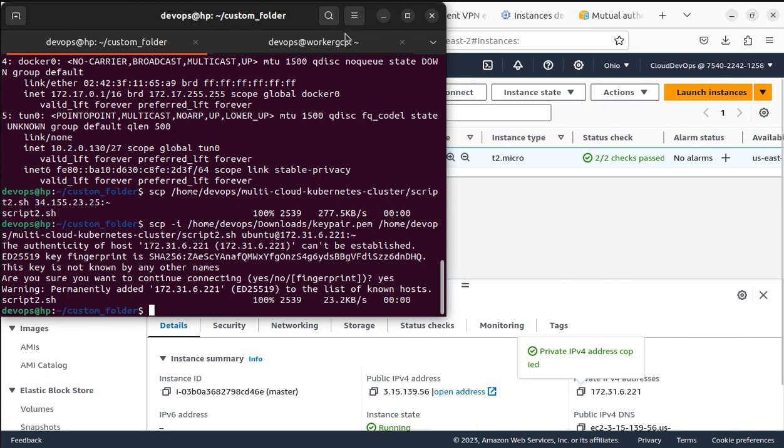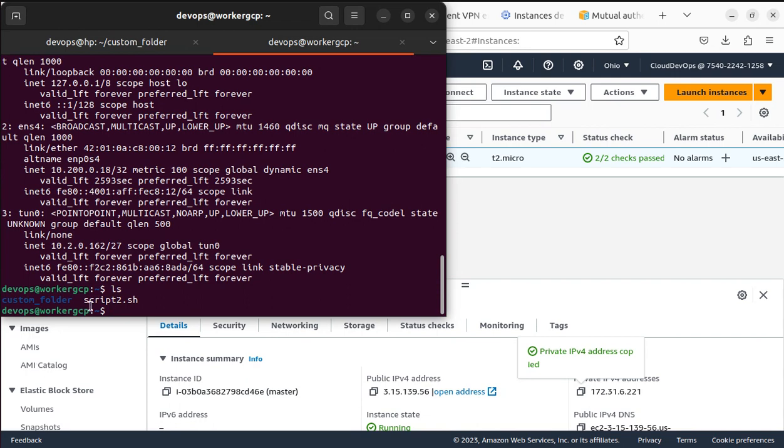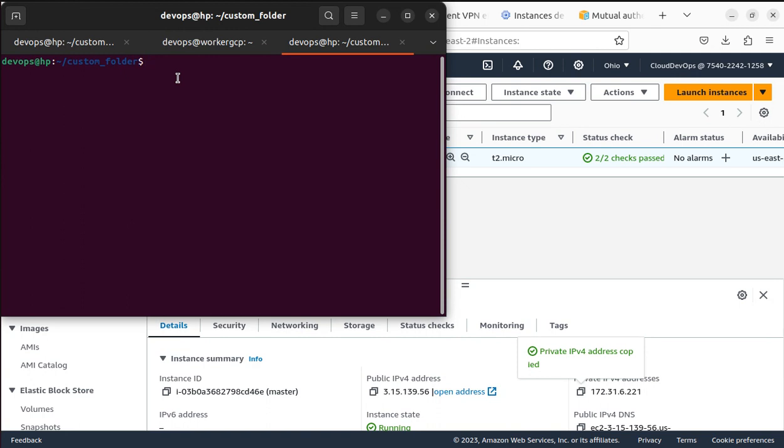So that's done. Let's check that in the GCP. So script 2 is here. For my master, I need to establish an SSH session to my master, with the user, then the private IP, and of course the key.